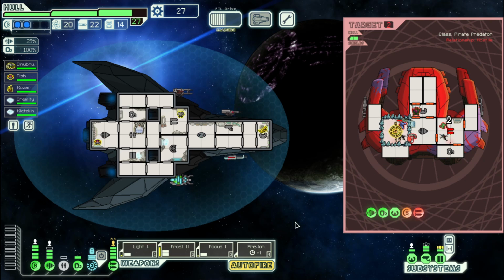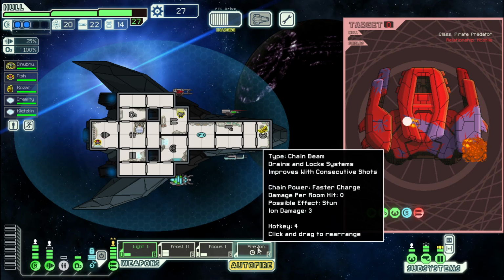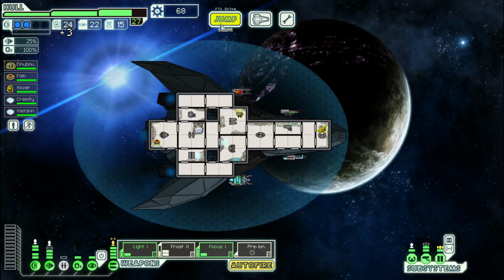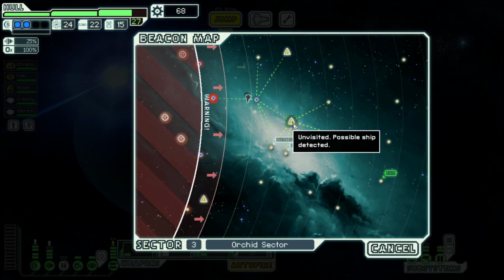Jesus Christ, dude. Oh, man. This takes down level 2 shields just immediately for free. It's a beam, so it can't even miss. Oh, my God. So good. And they have extra fuel cells. Again, we're just rolling in fuel. Love to see it. Double distress, huh?